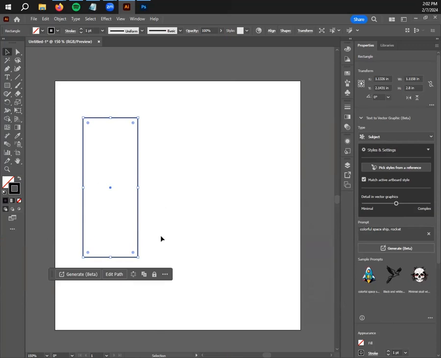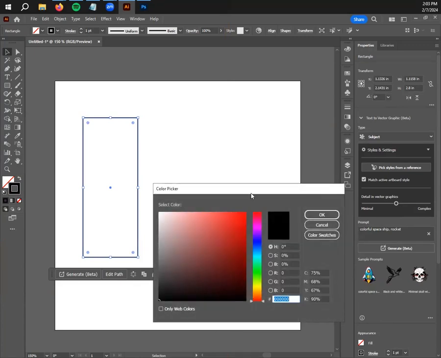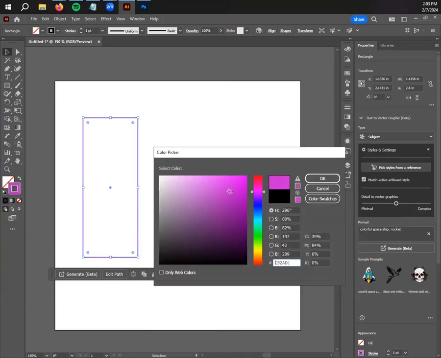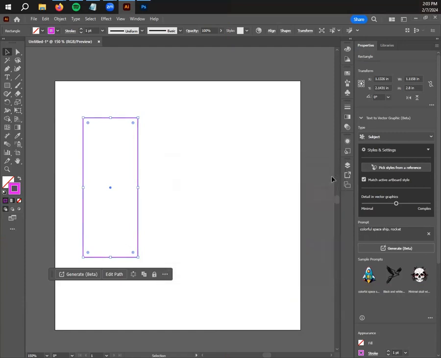Now that I have my rectangle selected, you can see the anchor points and these are called corner points. You can adjust them to make rounded corners. If I double click on that again, and I change it to purple this time, it's kind of hard to see on the projector, but on the Zoom room, you can see that the edge is going to turn. This is more of a fuchsia, but we'll go with it. It's going to change the color of the edge there.